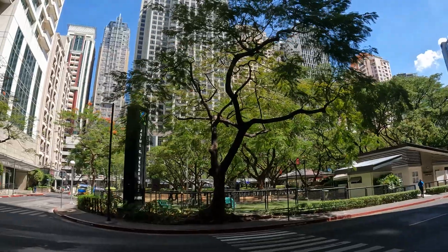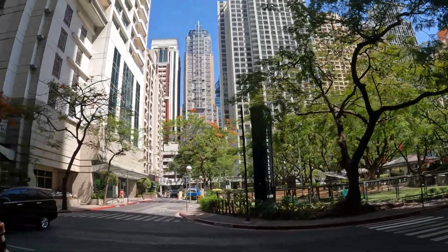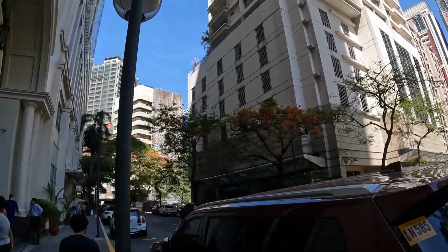So let's pass through into the next neighborhood, which again has a very different energy. There's a Trump Tower actually. I didn't know that before. It's quite interesting. There's a couple of them around the world, but I didn't expect to see one in Manila. So let's head there into the wild neighborhood with a wild Trump Tower.